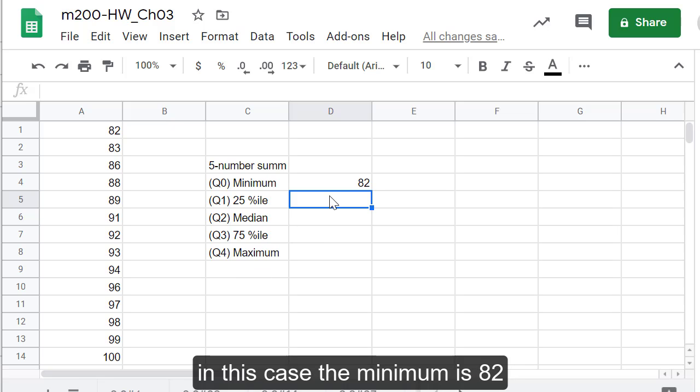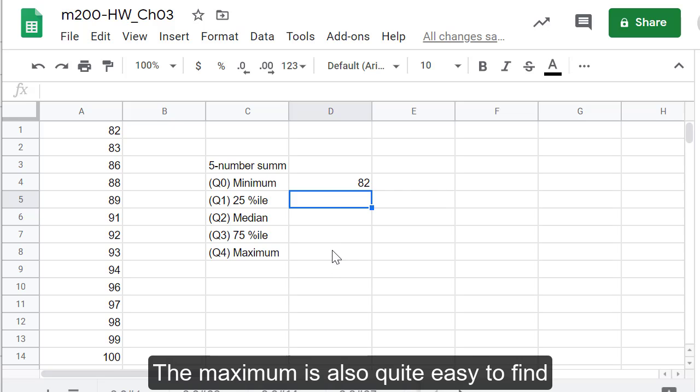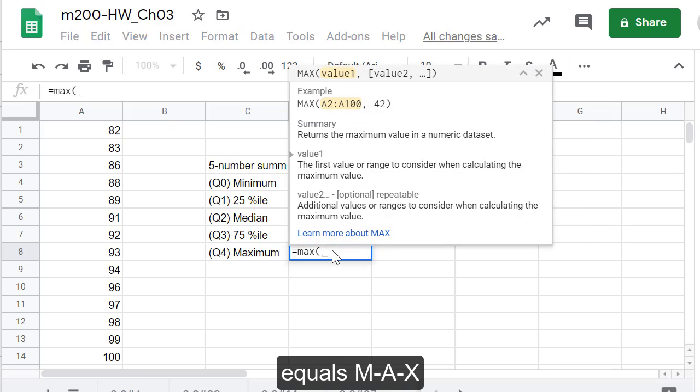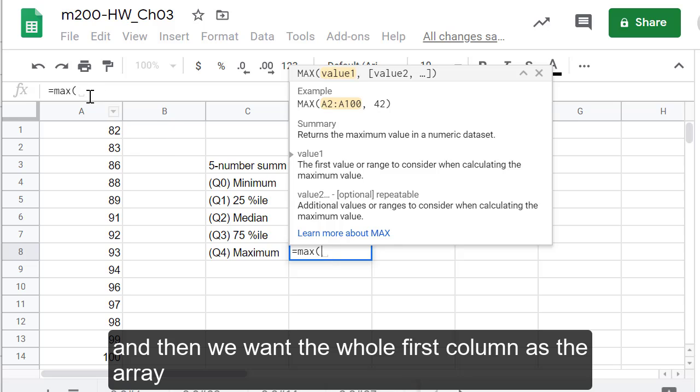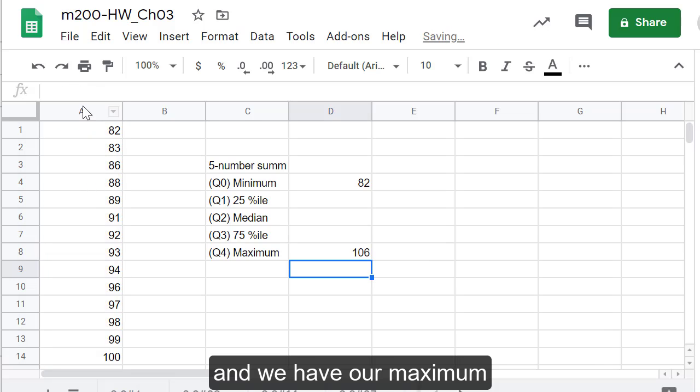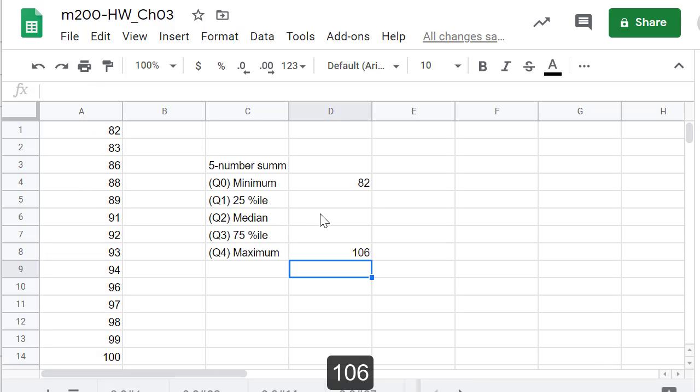In this case, the minimum is 82. The maximum is also quite easy to find. Equals max, and then we want the whole first column as the array, and we have our maximum, 106.